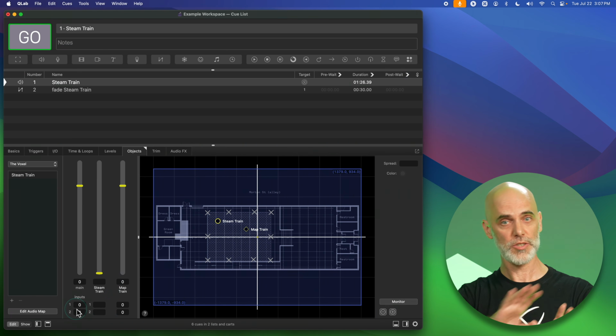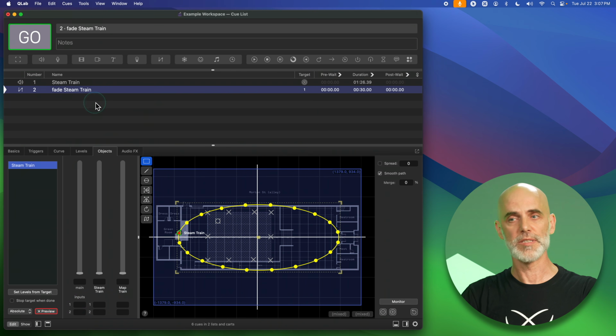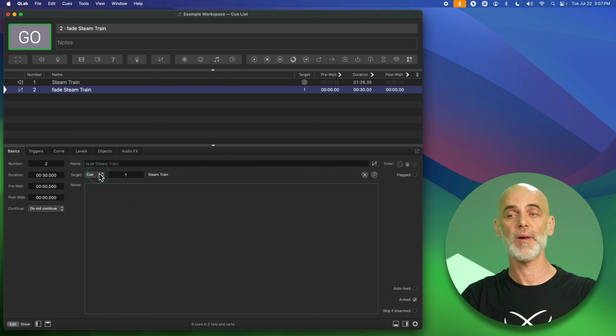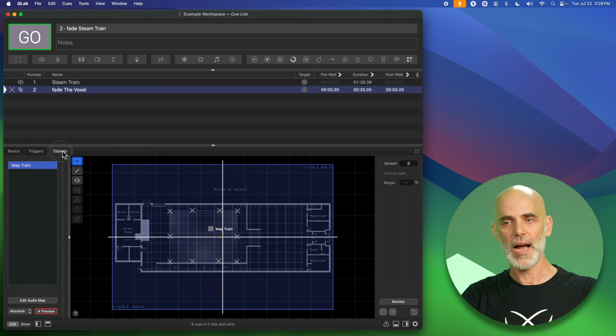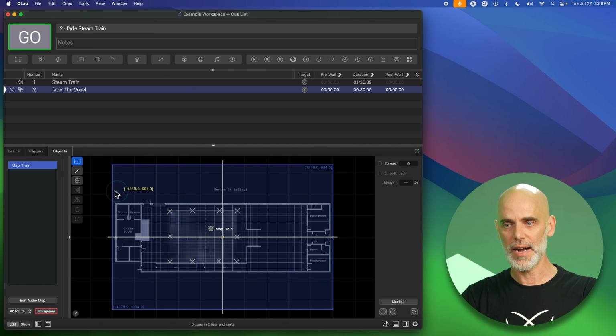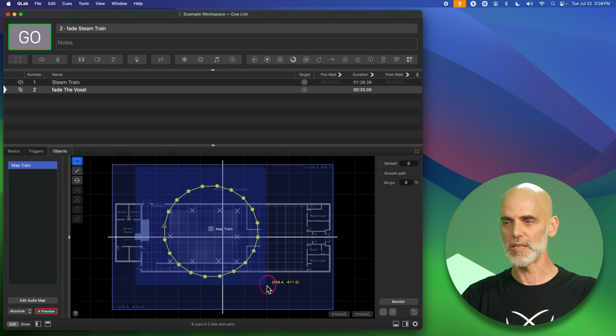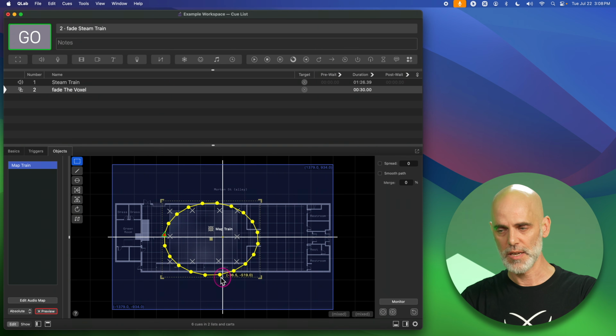So I've routed the channels of the file to the map object, and now I want to, instead of fade this cue, maybe I want to fade this map object. So I'm going to say my fade cue is no longer fading a cue, it's fading a map. I'm going to select the map it's fading, and now I can see the map objects as things I can fade in this fade cue. Ooh la la. Now I can give a similar circular path around my theater to this map object and have this map object spinning around the room.